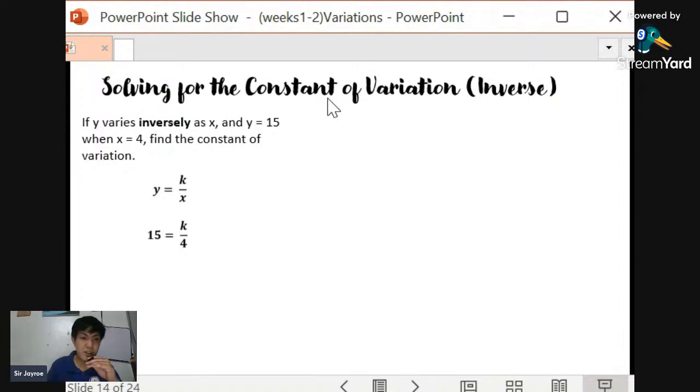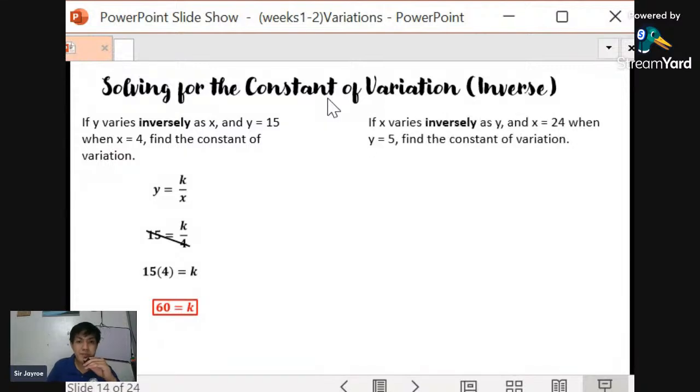Pero in a shorter way, no? Shortcut na natin. So, imumultiply lang natin yung 15 and 4. And then yung k naman ay solo na doon. So, 15 times 4, so that is 60. So, this is the proper way, no, of solving. But, of course, you will come up with the same answer. You will just multiply the two numbers and that's it, if it is an inverse variation, okay?